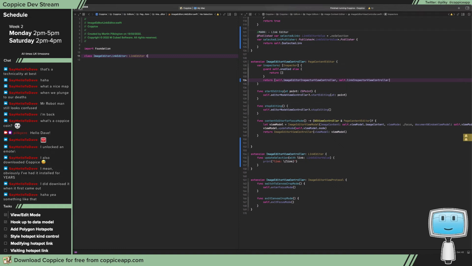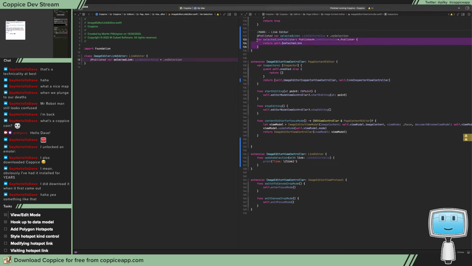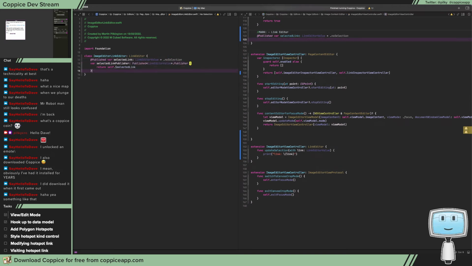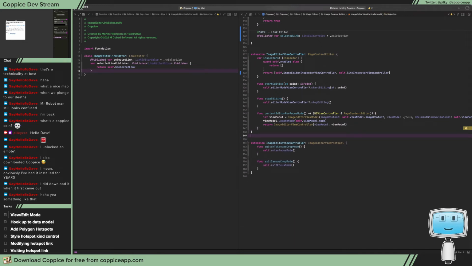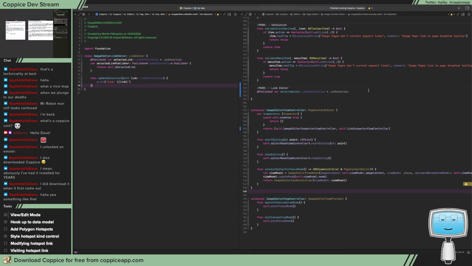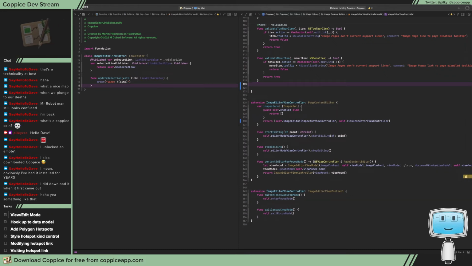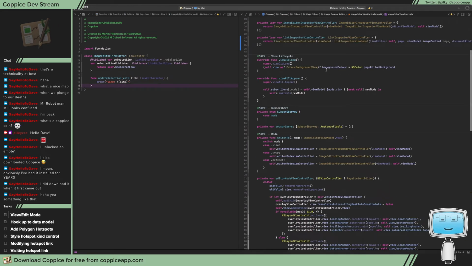Which conforms to link editor, meaning it's going to have a selected link. Got to no selection at publish. Copy paste that. Right. We can get rid of that. Any of that anymore.